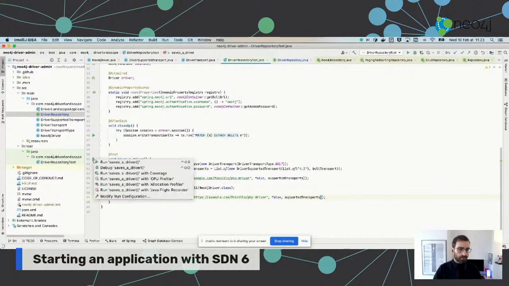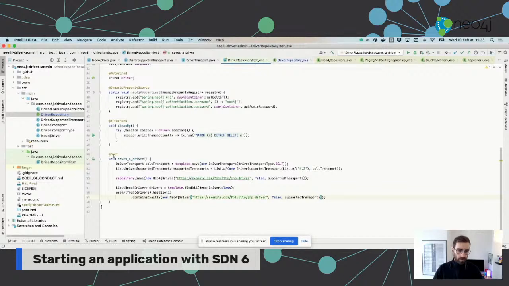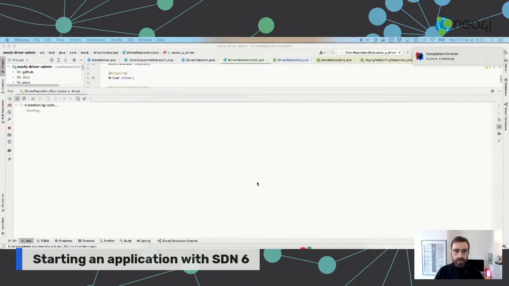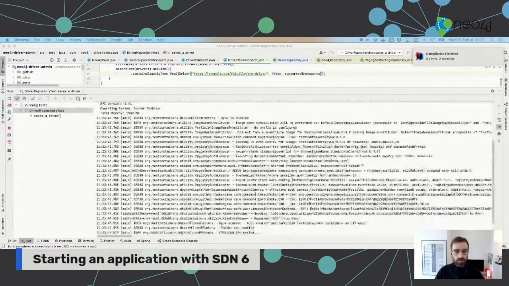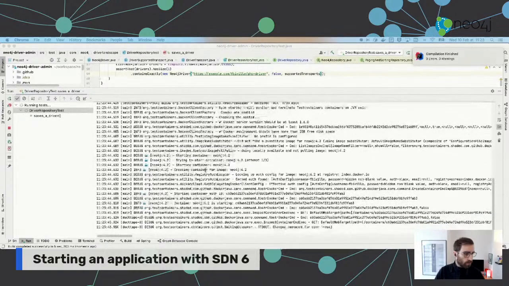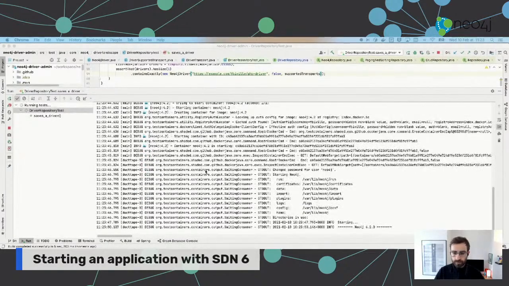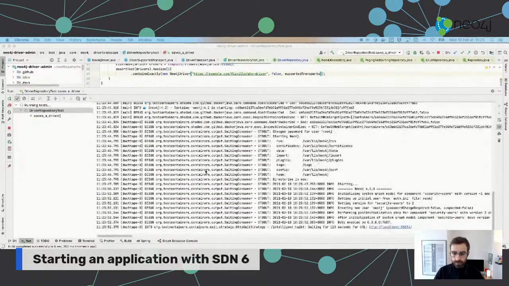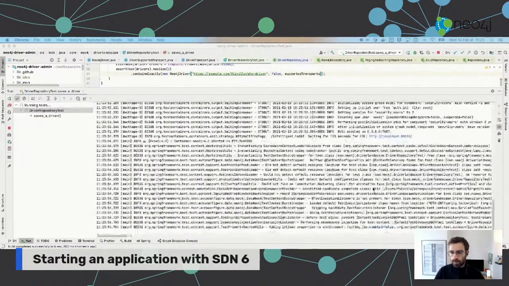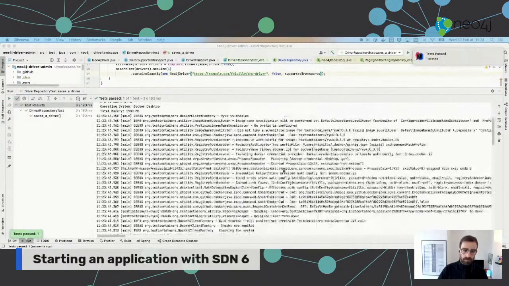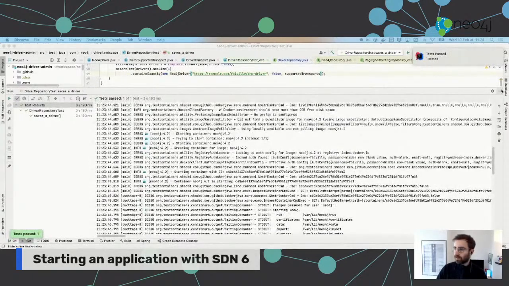So just to make sure, let's rerun, because I've made a change. And let me hide this screen sharing thing. And we will see some Testcontainers logs, of course, because we're starting the container, and then the test will take over. So it's starting 4.2.0. Then the test actually starts and it passes. So that's great. That's exactly what I wanted.